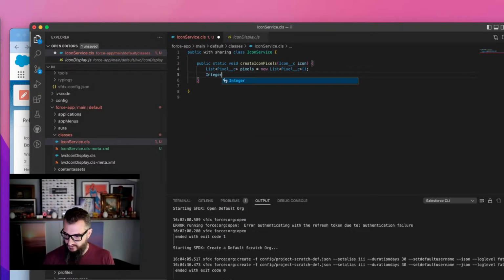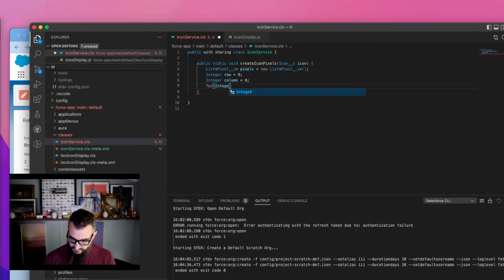Let's have a couple of integer row equals 0, integer column equals 0, because we're doing everything 0 based here. And now we just need to loop through our icon's lengths and widths.